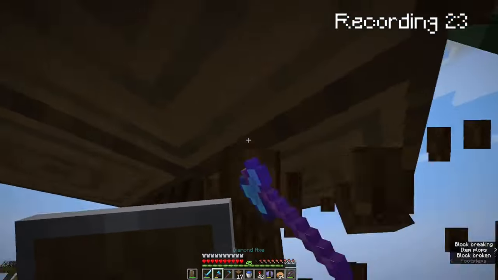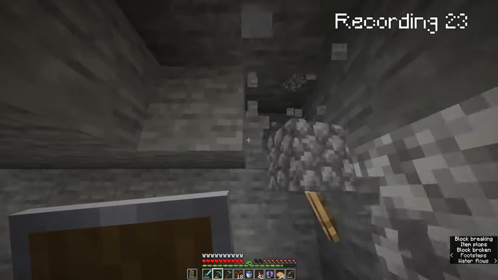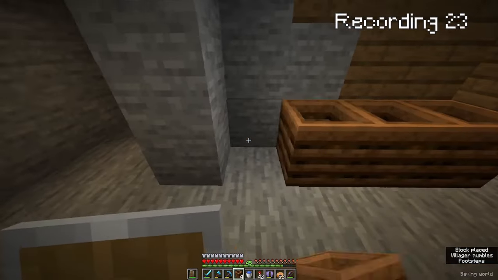Starting with deforestation, like you always should. Excavating that one room in the villager house. I think I want to make it into a bedroom. Nope, it's a job room. Before you say I fooled you, I fooled myself too.